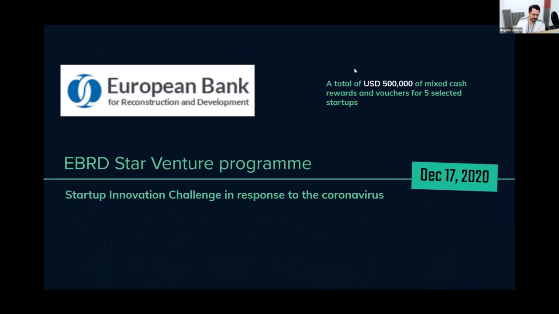Also, last week we announced that we are part of this pitch at the European Bank for Reconstruction and Development. This program is related to COVID, and actually they are going to have the pitch tomorrow. So wish us good luck. It's a very good program. There are 15 finalists and there will be 5 winners.